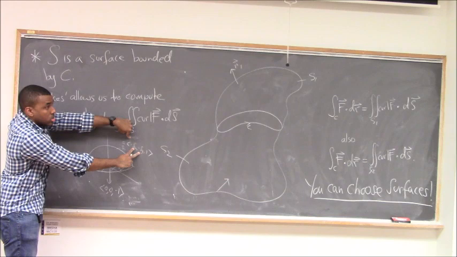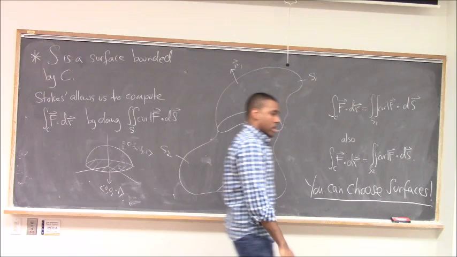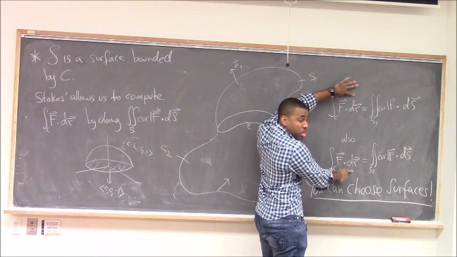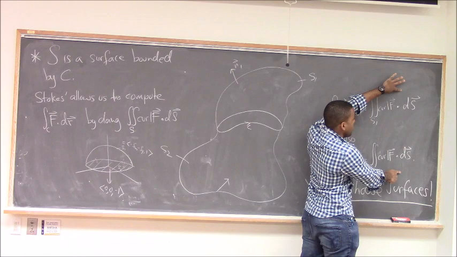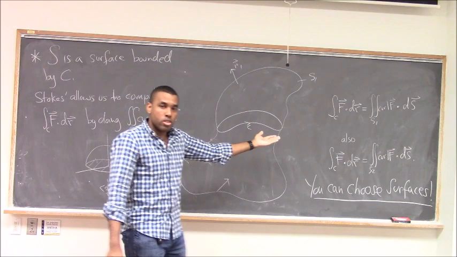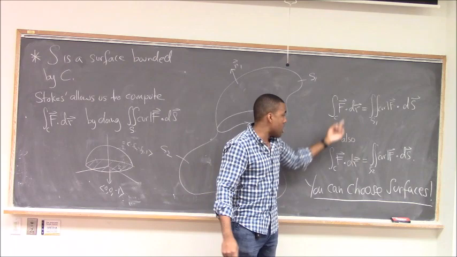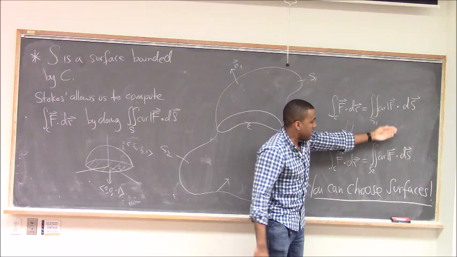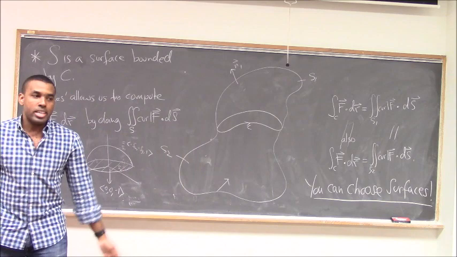Okay. Now, this is kind of what I'm telling you. Stokes' theorem tells us how to compute this. This is the important part of Stokes' theorem: you can compute it by doing a certain surface integral over a vector field. The only thing you need is for S to be a surface bounded by C. So you can choose any surface that is bounded by the curve I give you, and this will always work out. F dot dr and the surface integral will both have the same value. Any surface I pick, these will necessarily be the same value. Even if the functions look different, even if the normals look different, it does not matter. They will always give you the same value regardless of the surface you pick.